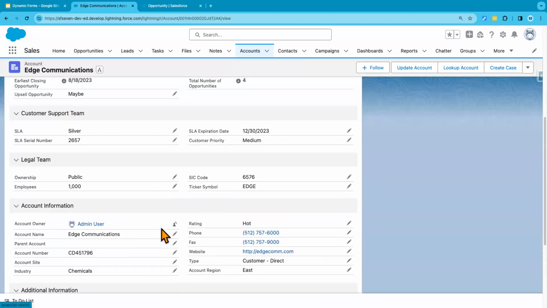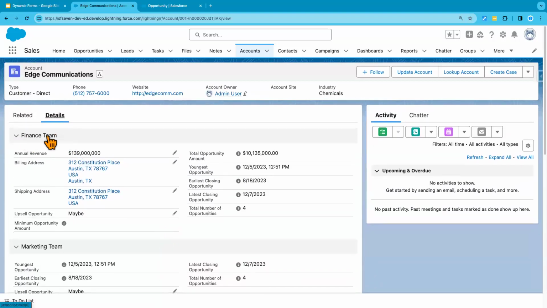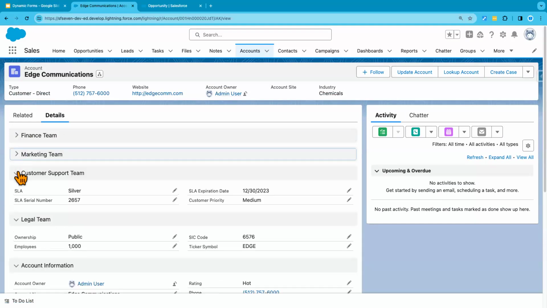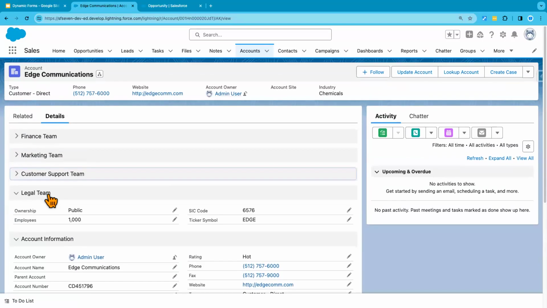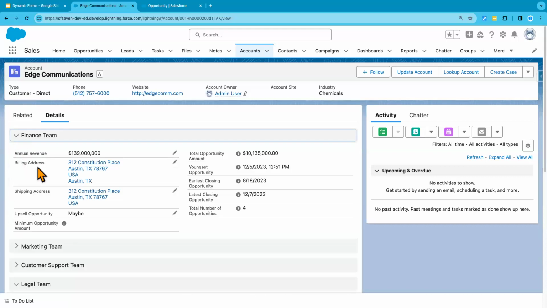What's happening is currently this finance team section is visible to all the users. Now we have to make it invisible to other users, but visible only to finance team users. And how do we define finance team users? We define them by their profile. Let's navigate back to the Lightning page.